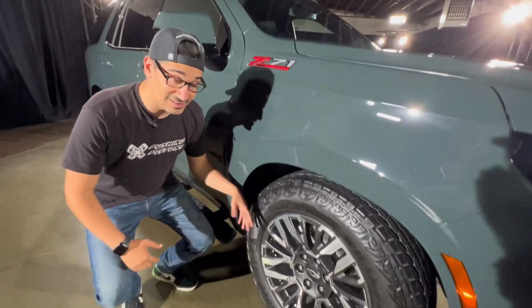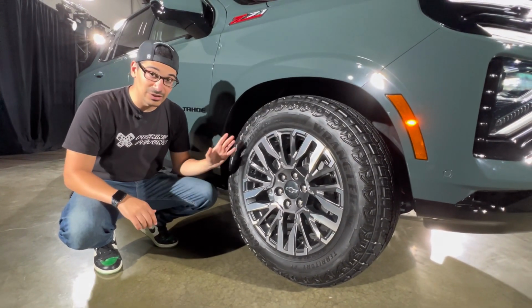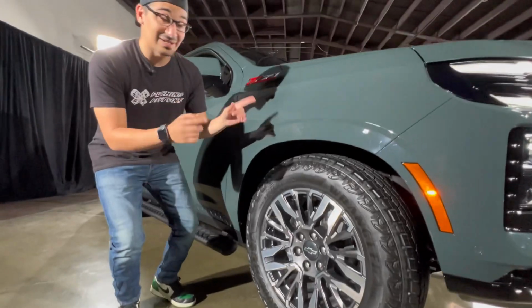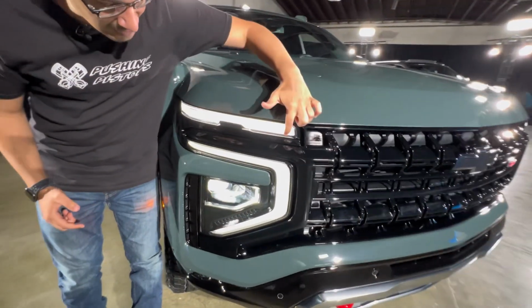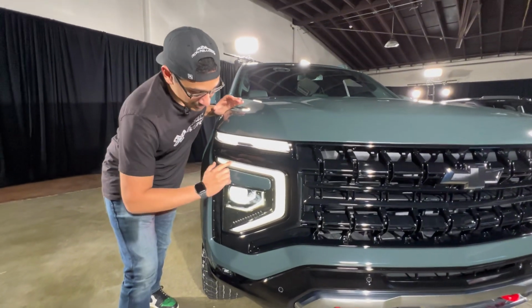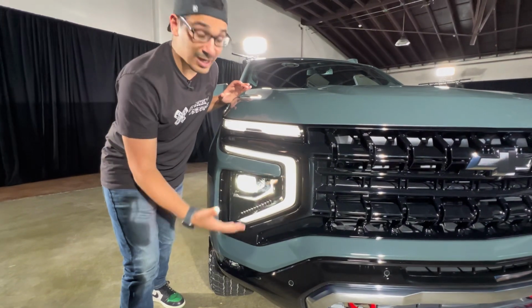And starting with the wheels, these are now 20-inch wheels with all-terrain tires. The Wrangler tires, good for just getting you from the dealership straight to some trails. But aside from that, you also get all new LED daytime lights, or signature lights is what they're calling them. A lot more sleek on the top end, and the same signature you'd get from the previous model year Tahoe and Suburban, but it's a lot more sleek, and they have really cool walk-up animations.